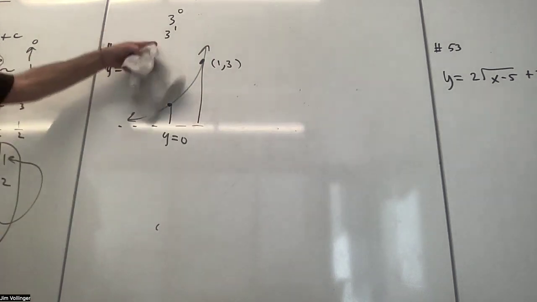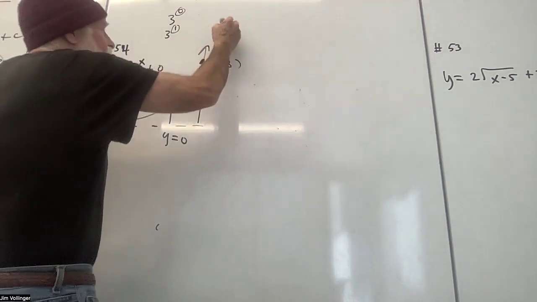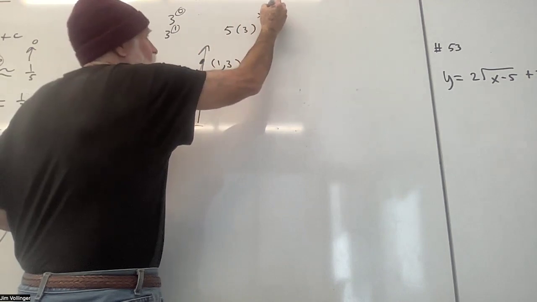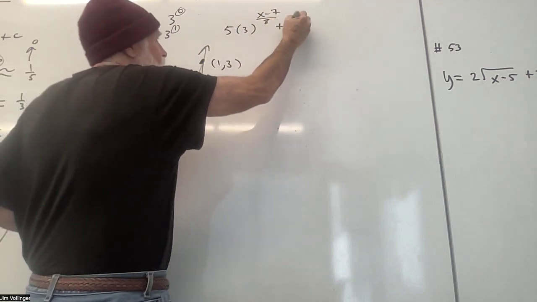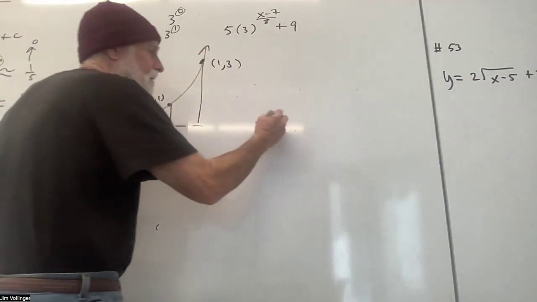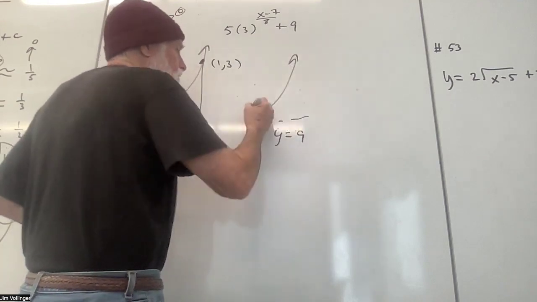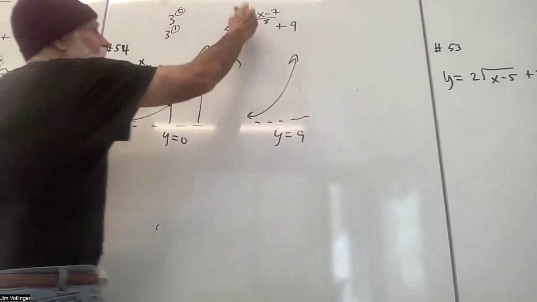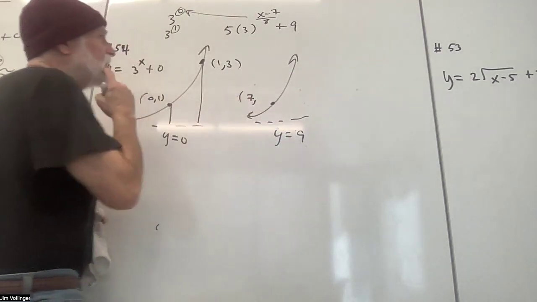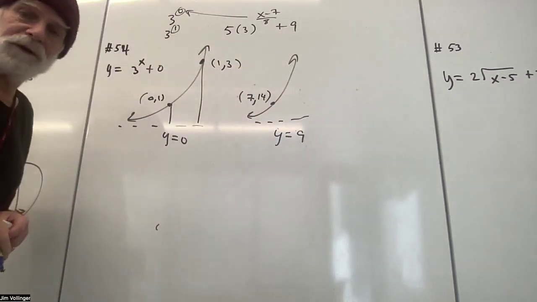All right, so let's keep that in mind. This is what we want. So what happens if I have 5 times 3 to the (x minus 7 over 8) plus 9? Well, what's that going to look like? Well, I'm not 0 anymore. I'm 9. I still have growth, right? And I want this exponent to equal 0. Well, that's easy. I see a 7. So that gets me 5 plus 9, 14. I hope you see what repetition did two minutes ago.